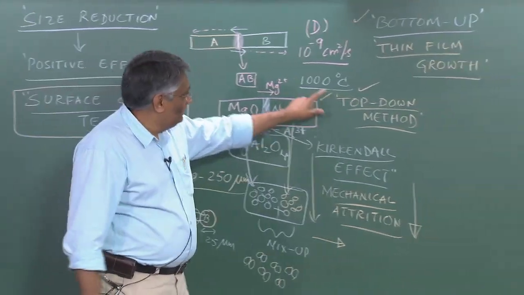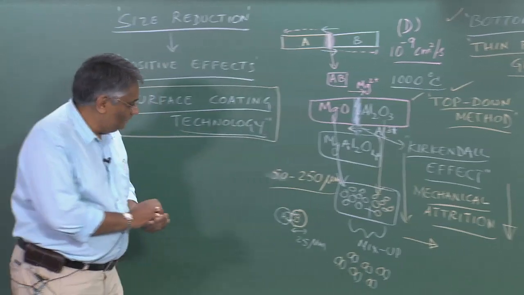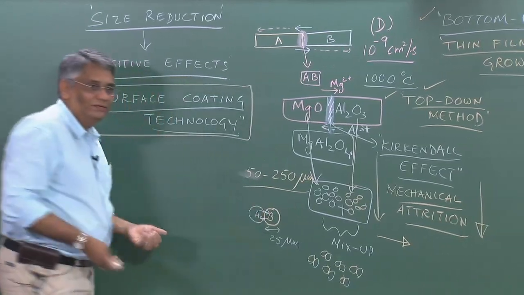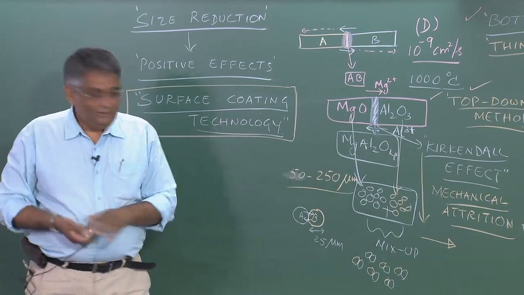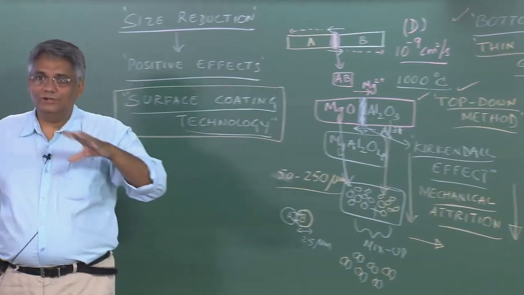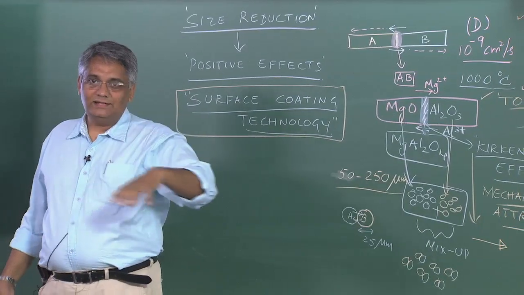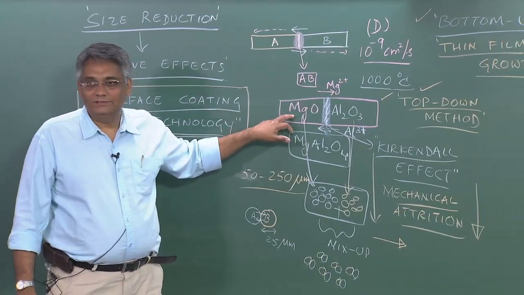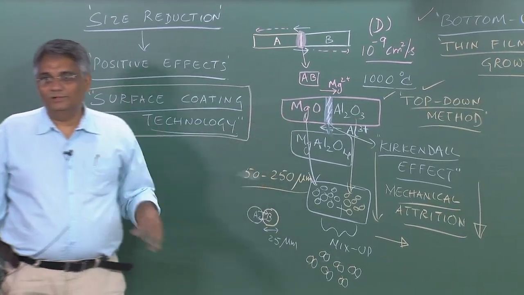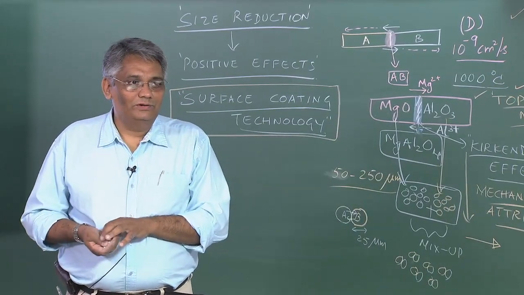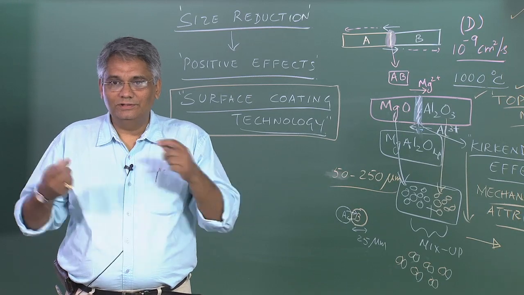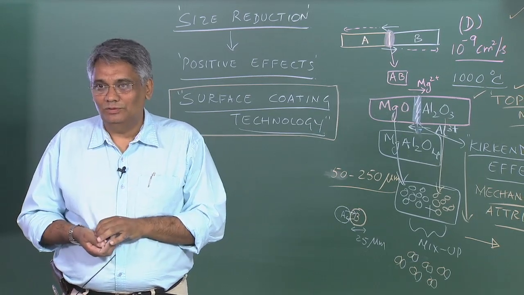At 1000 degrees centigrade, the intermigration of ions happens from one side to the other, and there's another thing that we have seen. As you decrease the size of a material system, what do you see? We see more and more atoms sitting on the surface. The percentage of surface atoms becomes more, is it not?